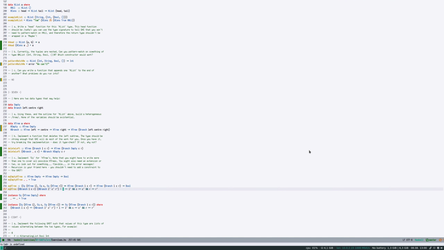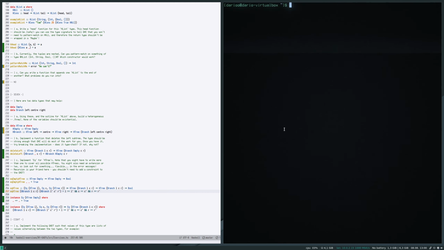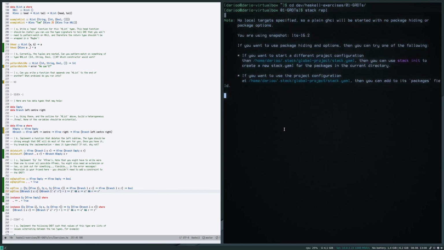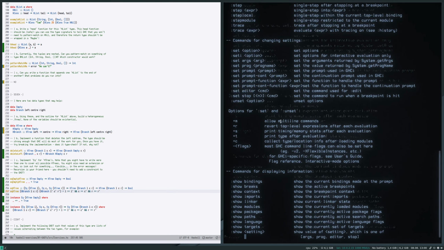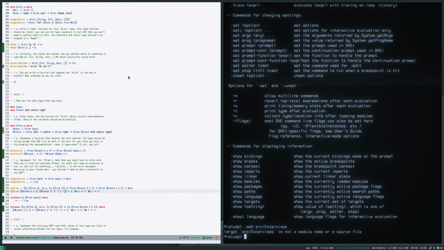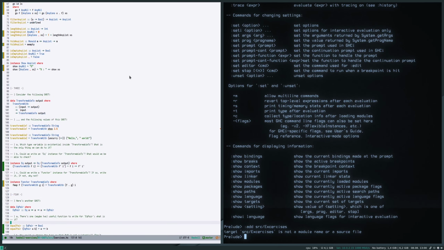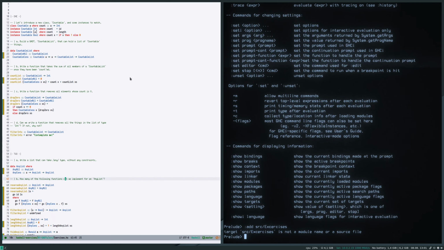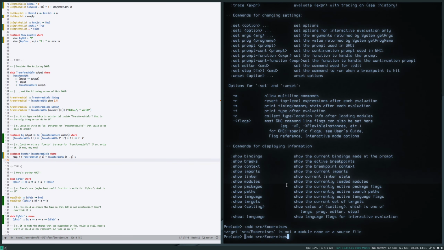Let's open a query term. Yeah, much nicer. Okay, Haskell 01, exercises.